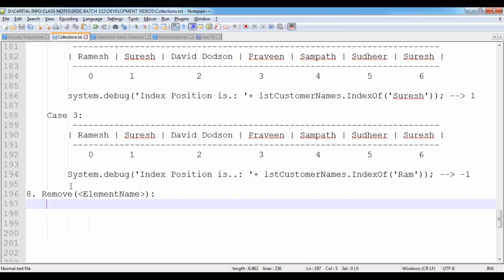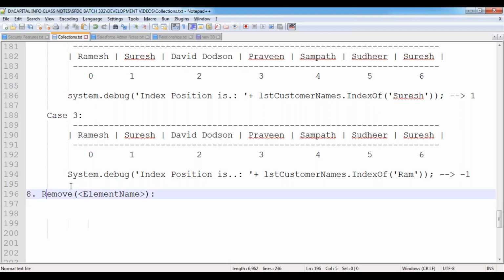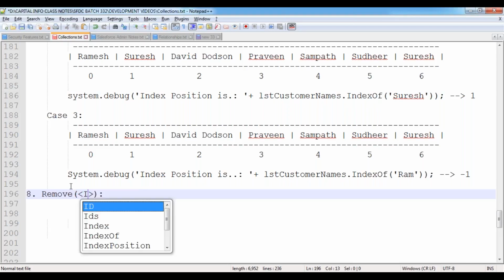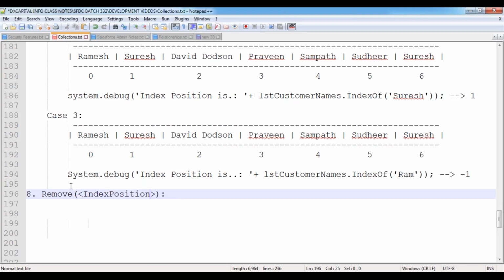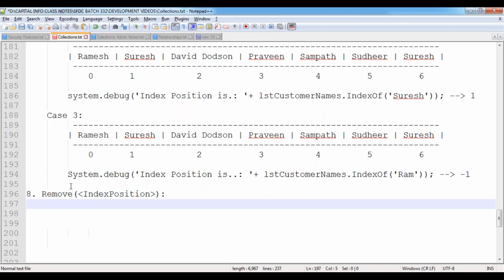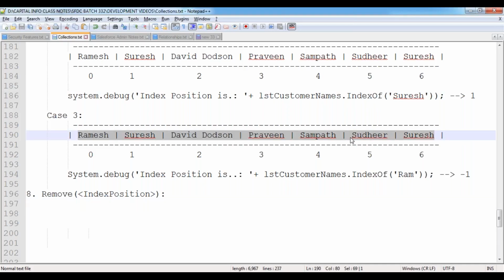Now, the next method is remove. Whenever you want to remove an element, we have to pass the index position. The remove method is used for removing an element from the collection. So these are a few elements inside my collection. If you want to remove any element, just pass the index position.